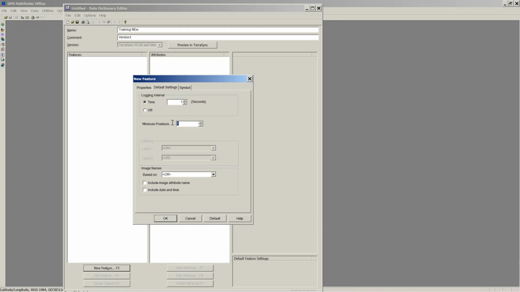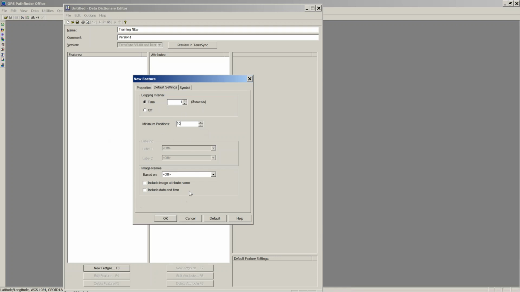You know, in the past, we used to require minimum positions. Well, you still can. Let's say you want to average 10 positions on the point you shoot. If I went out and collected data on a rare plant and I hit log in the software, it's going to start counting. Let's say I tried to store it at 5 positions. We get a little warning message that says, hey, you didn't meet your minimum requirement. Do you want to continue? You can tell it yes, and it would finish counting and averaging 10 positions. If you told it no, it would just store it at 5.